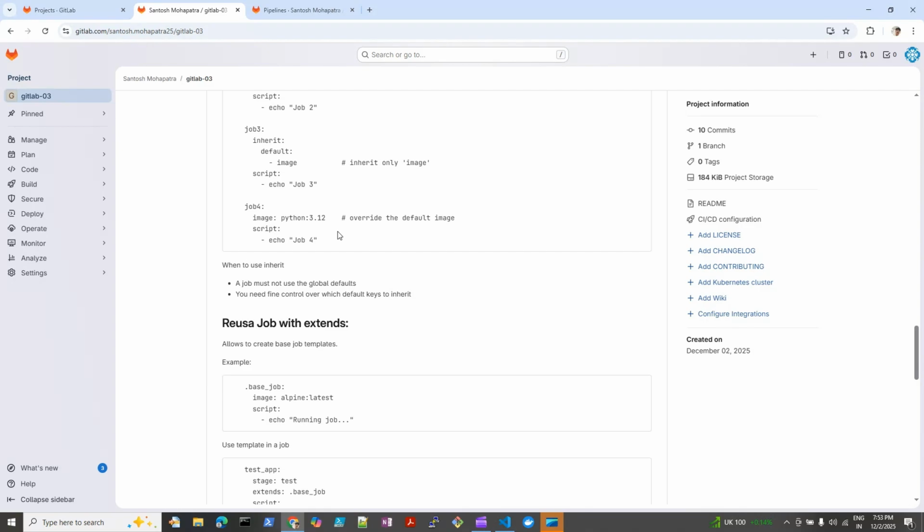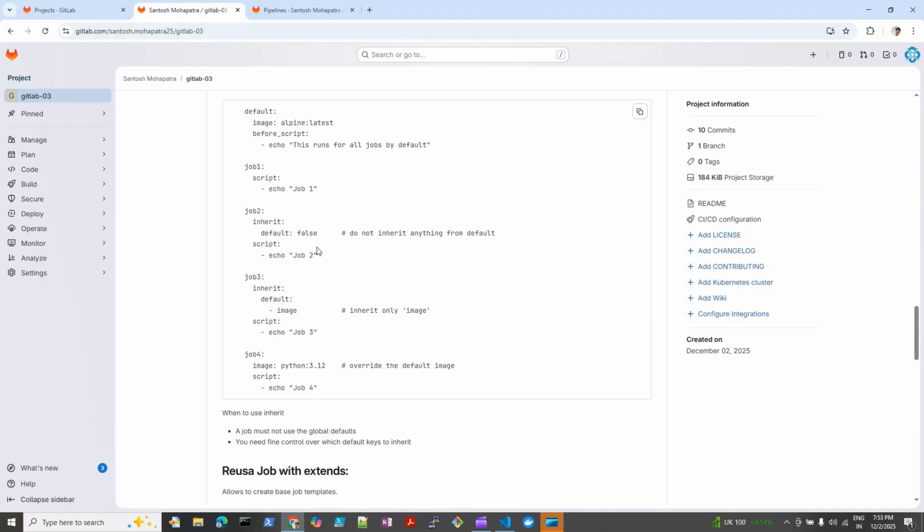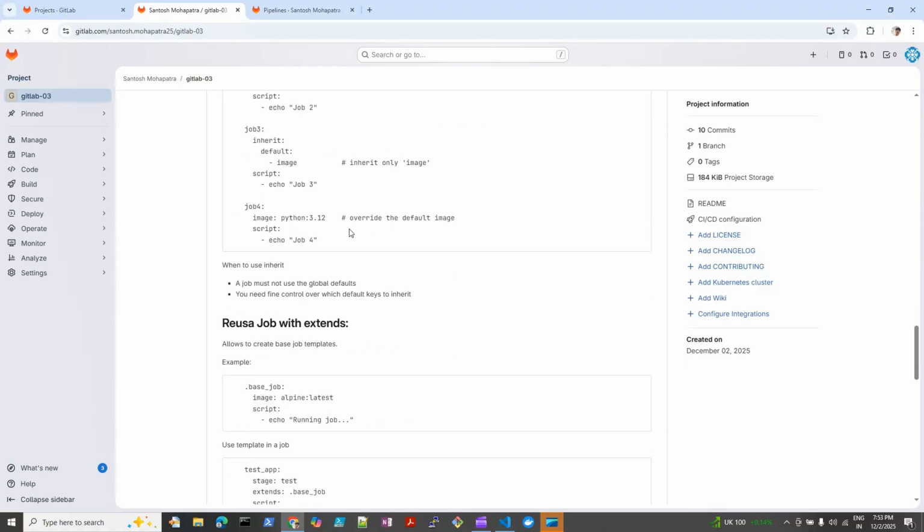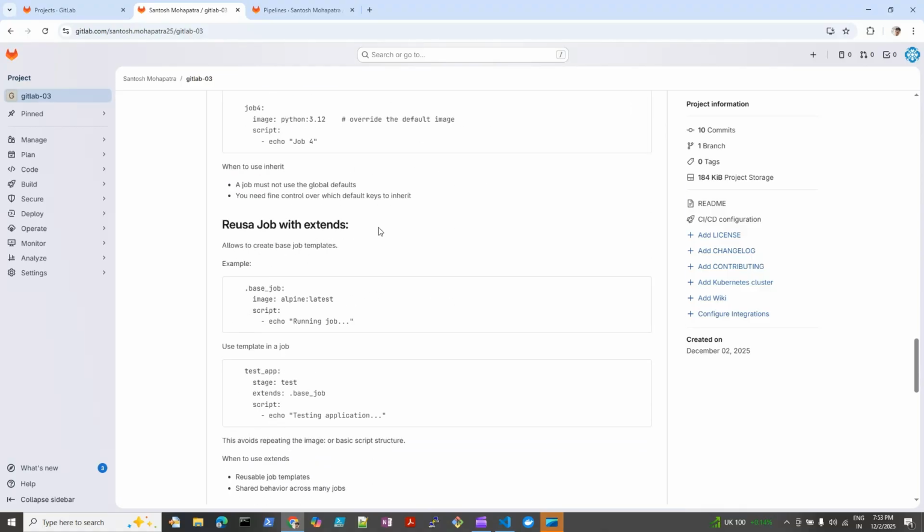If we have defined global defaults in our pipeline, then we can customize whether we want to inherit all of them or only some of the global defaults. If you don't want to use them at all, then we can simply mention inherit default false, otherwise it is true and it is included in each job in the pipeline.